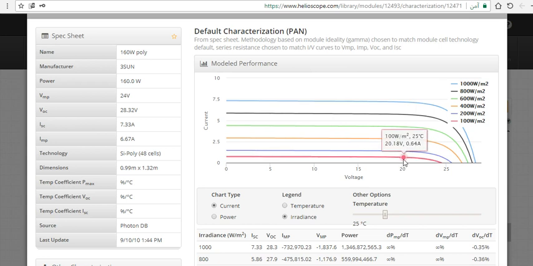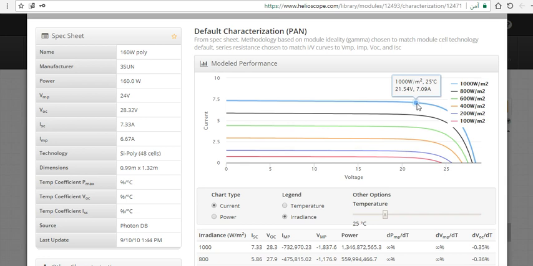This graph tells you the different output power, current and voltage at different irradiance. This is the irradiance here, it's 1000 watts per square meter.